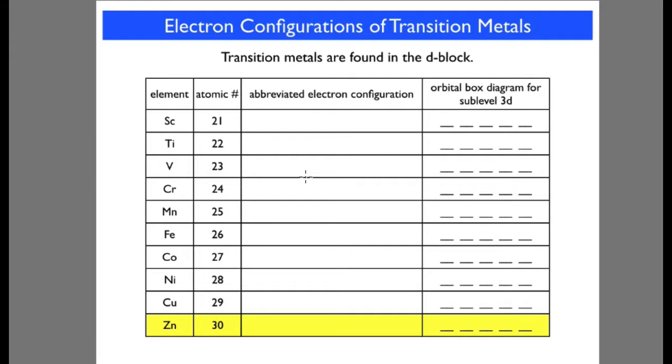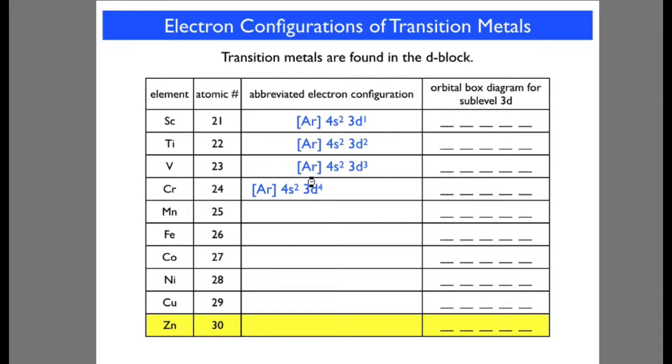Transition metals are found in the d block, and we've got a list there going from scandium to zinc. You'll notice zinc is in yellow. Let's have a look at their electron configurations. We've got argon as the root electronic configuration for this lot, and then scandium has a full s orbital and 1 electron in its 3d orbital, and we'll just add one as we go along until we get to chromium.